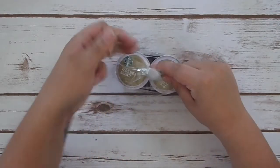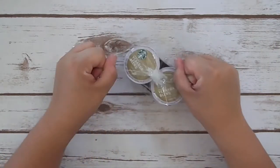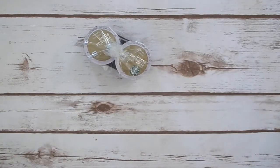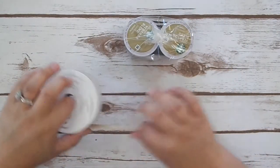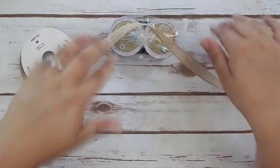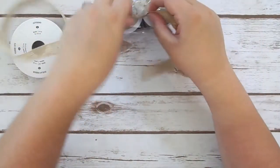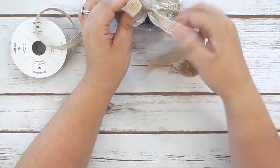Okay. For this one, I have to double knot it, just because there's not a ton of little plastic opening here. And then I'm just gonna take my scissors and snip the ends off. So now when I grab my burlap ribbon, it's a lot easier for me to tie a nice pretty bow because I'm not trying to keep the bag closed while I'm tying it, if that makes sense. So I always like to tie a loop first and then tighten it around the bag. And then I'll tie my little bow loops here.